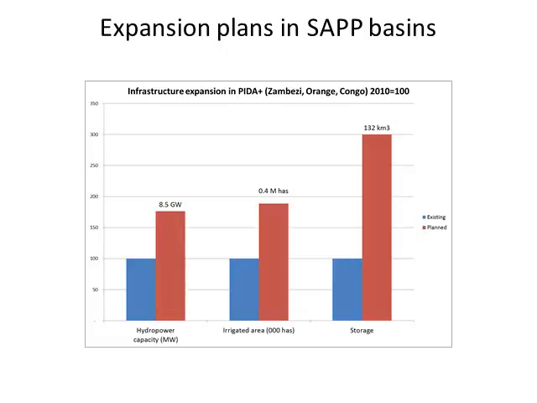So under hydropower, we're expecting a roughly 75% increase in overall capacity in the SAPP. Irrigated area, we're expecting nearly doubling of irrigated area, so a very large increase in agriculture and irrigation. And storage, we're actually expecting nearly a tripling of storage within the system. So what WEAP allows us to do is construct all of these different elements into the system and then evaluate how these infrastructure plans perform under a range of different climate change scenarios.